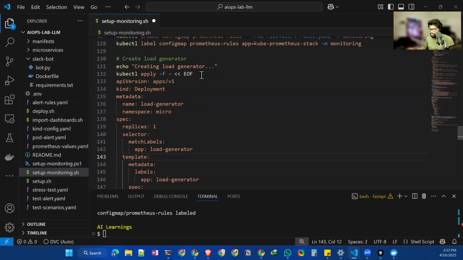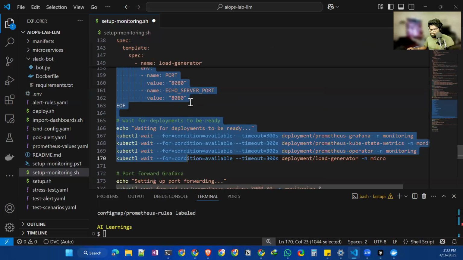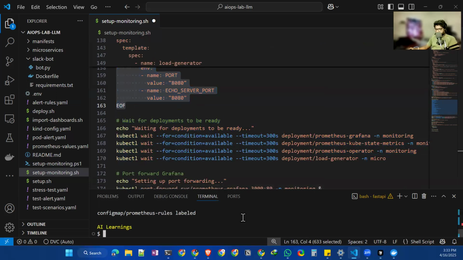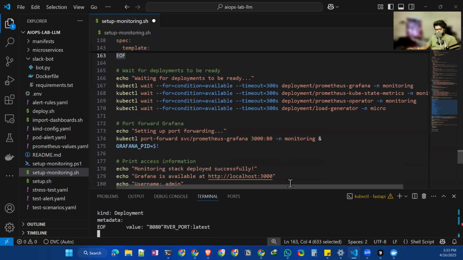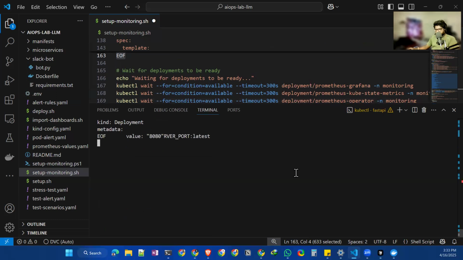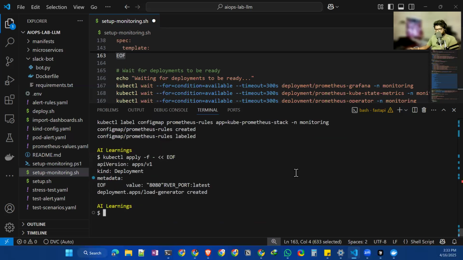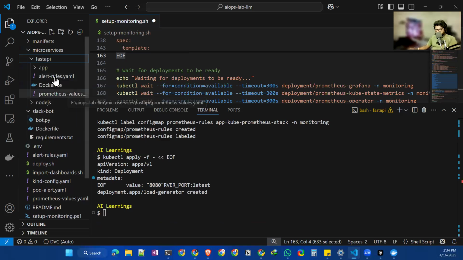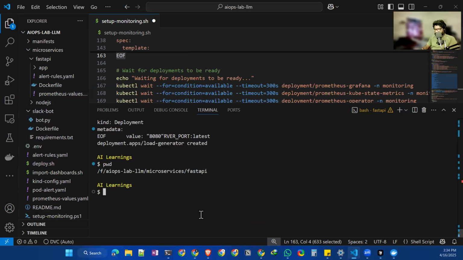No. So what I will do, just do it out. Load generator also created. Oh, it was creating under this here. Okay, we are on a different path actually. The microservices FastAPI. Here we are, okay.